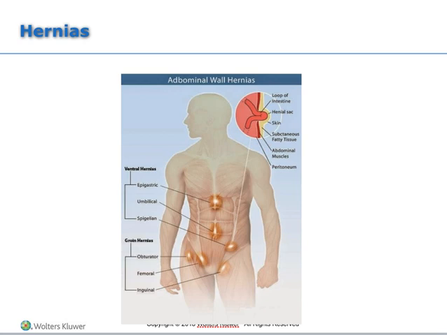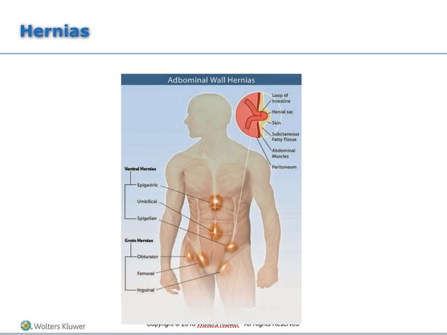So basically what we worry about is that bulge is a weakened muscle. Our abdominal cavity has stuff on the other side of it that's supposed to stay in place. If that wall is weakened, the stuff that's supposed to be in there can push out. For example, part of your intestine can push out, and then it can become trapped, and that can cause a bowel obstruction. It can cause something called strangulation, or a cutoff of the blood supply to that tissue, and that would be a medical emergency. And that's why we don't reduce hernias. That's the physician's responsibility.